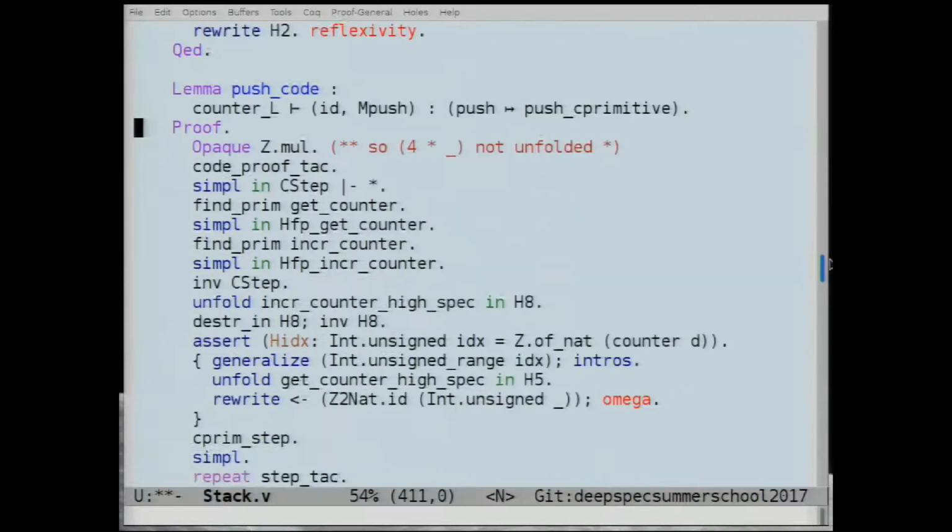So that's our first step. We were able to prove that our code actually implements our low-level specification. That's a little bit hairy. You have to go through it yourself and look up these lemmas and so on that we use for it to make more sense. But if you have any questions, I can answer them now.